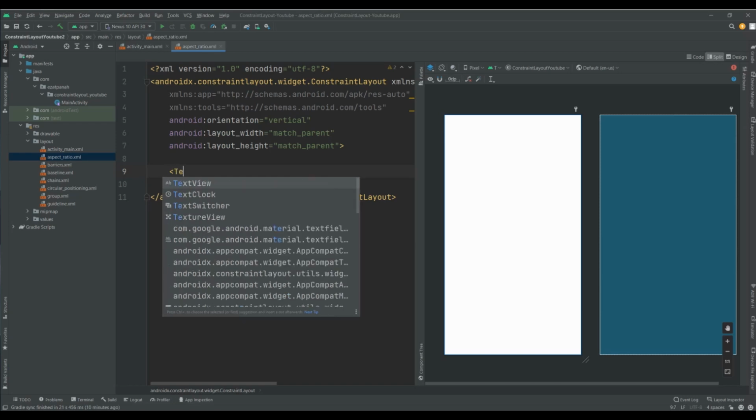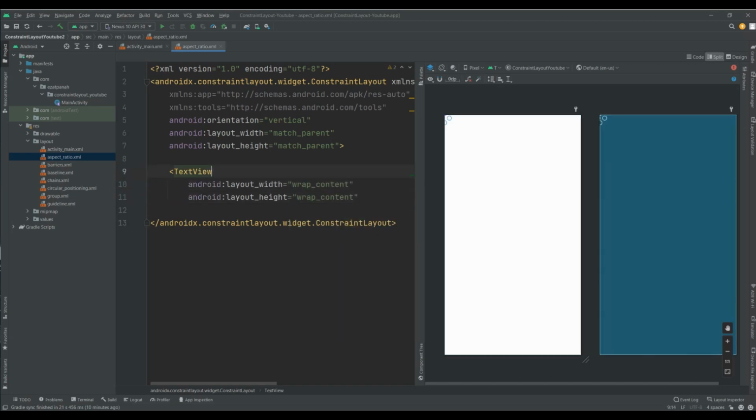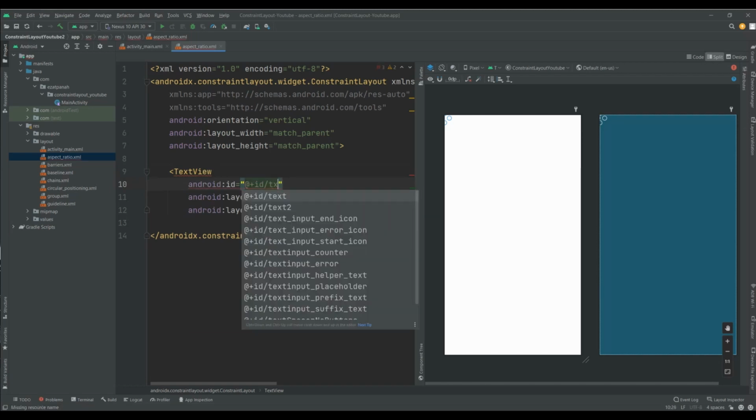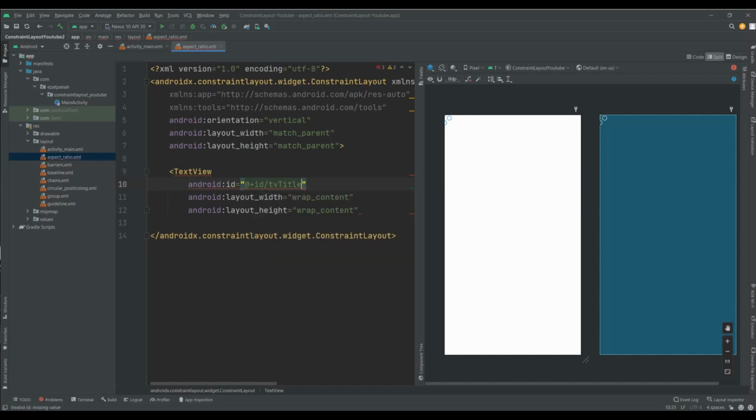First of all, I want to add a TextView, wrap content, and I want to set an ID, tv_title, and I want to constrain it.